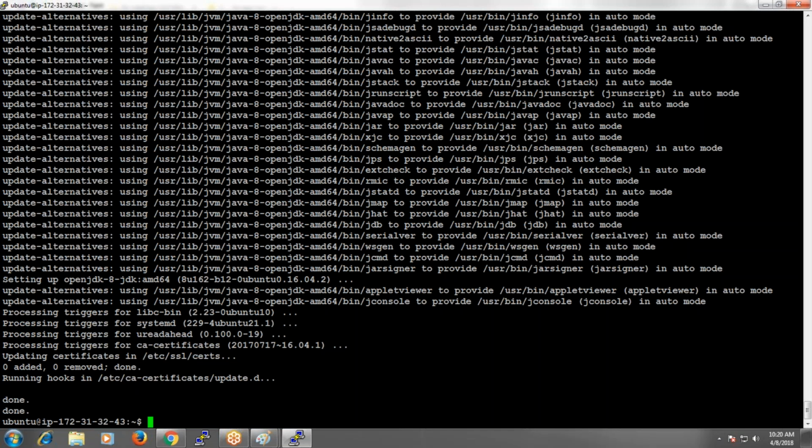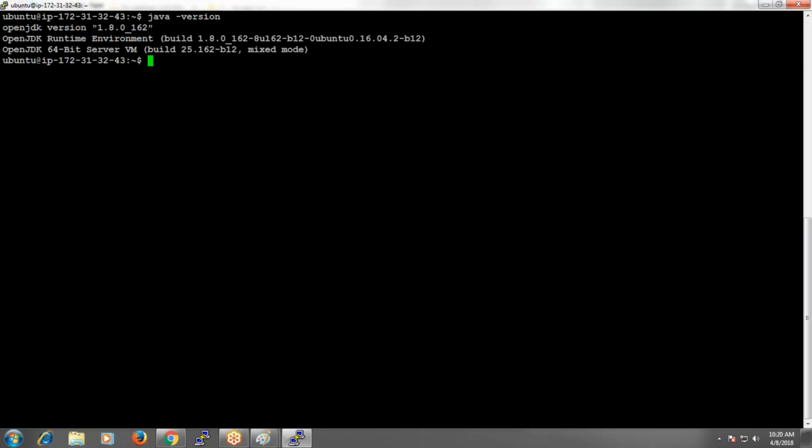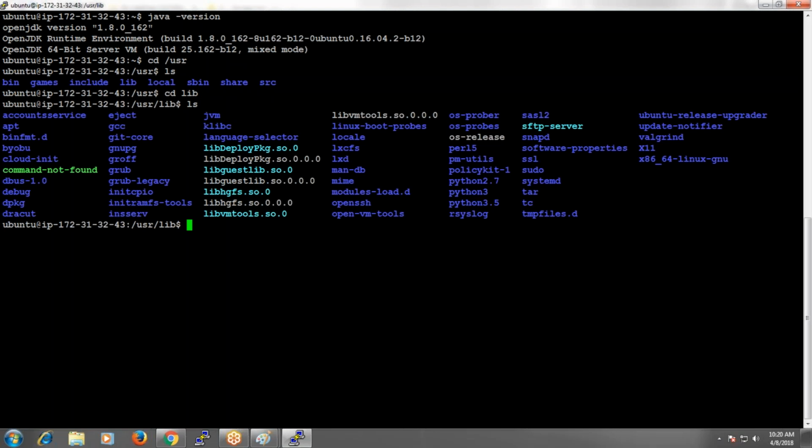Yes, now if you make a check, java space hyphen version, it shows you have OpenJDK 1.8. Where will it be? It will be under usr. You have a folder by the name lib. Under lib, you can find a folder by the name jvm.